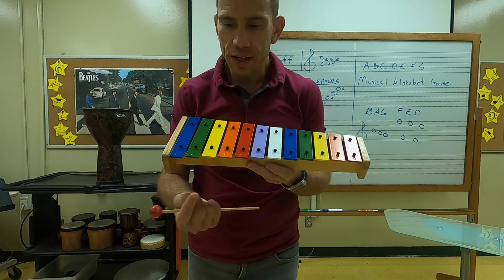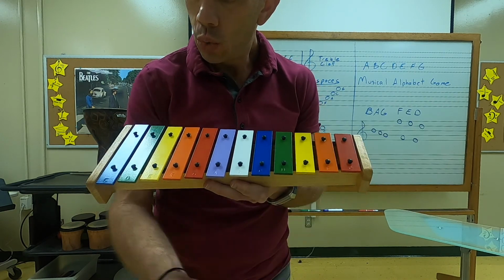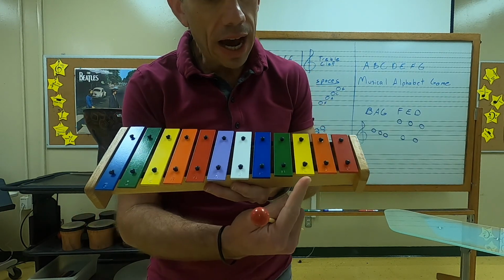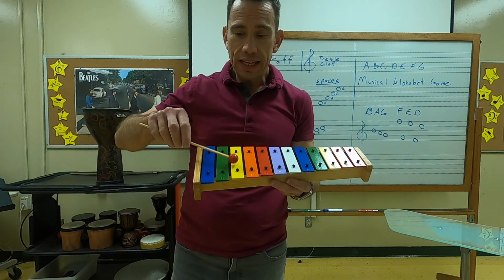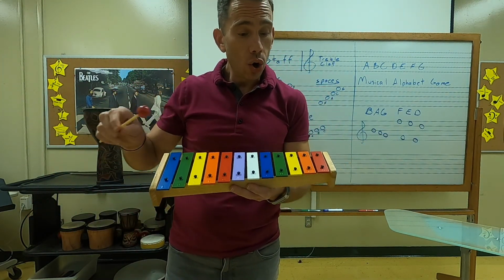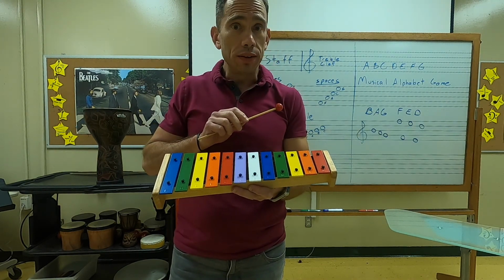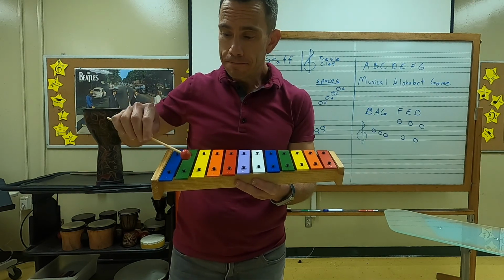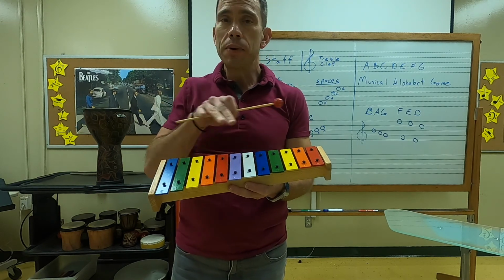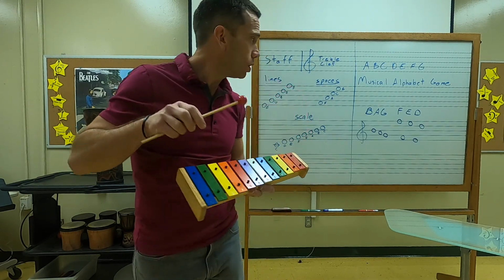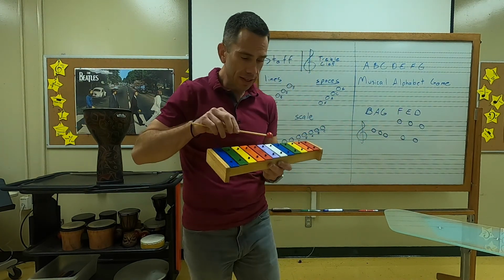So on our bell set, we've got a lower F down here and we've got a higher F. We've also got a lower E and a higher E. Okay, so we could go D, like that. Or we could go either one. And we could take those melodies and keep playing them back and forth. Or we could do B, A, G, then F, E, D, like this.